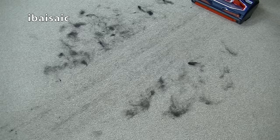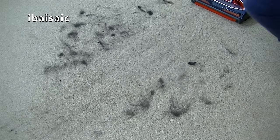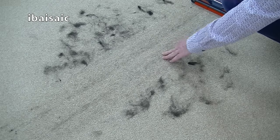So let's see how well the Shark Rocket Duo Clean picks all this up. Because I'm cleaning carpets, I'm going to use the Shark on its high speed setting. Well, it has done a lot better than the vacuum cleaner I tested last week, but it hasn't done absolutely fantastically. There's still quite a lot of hair left in here.